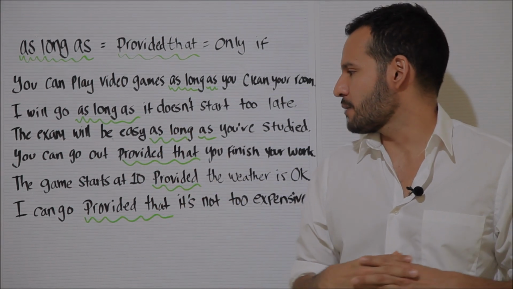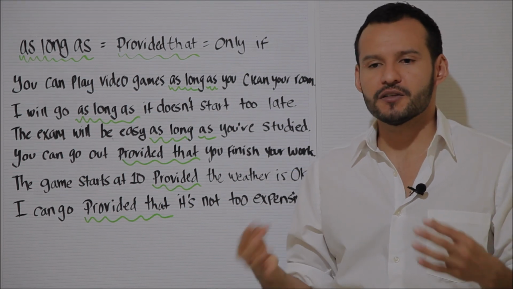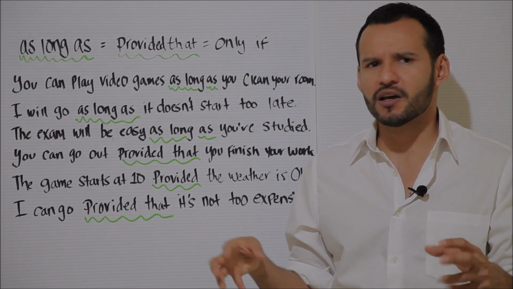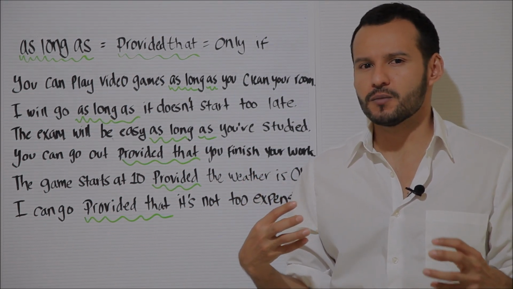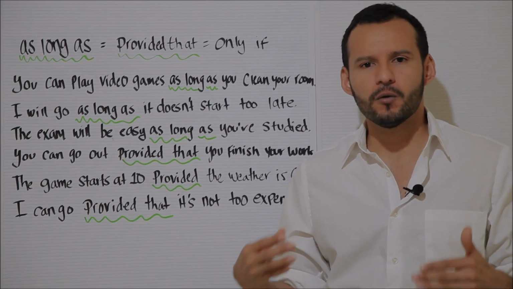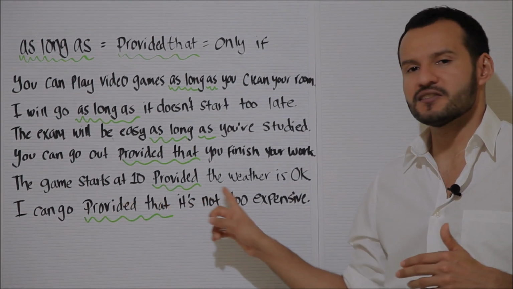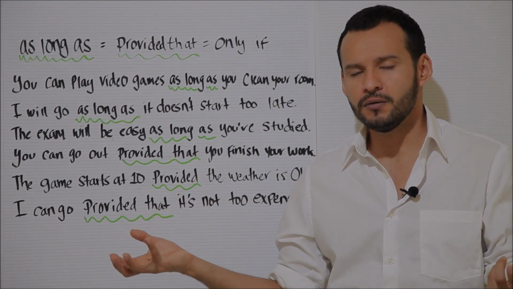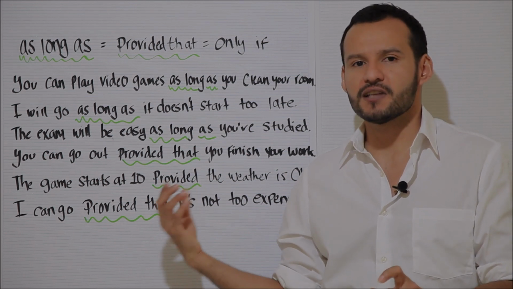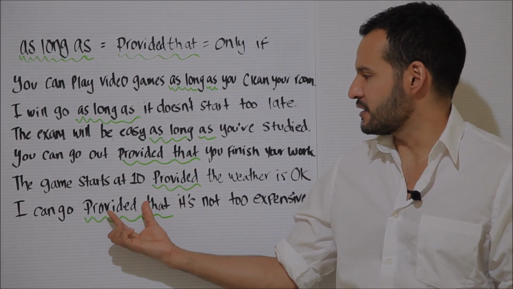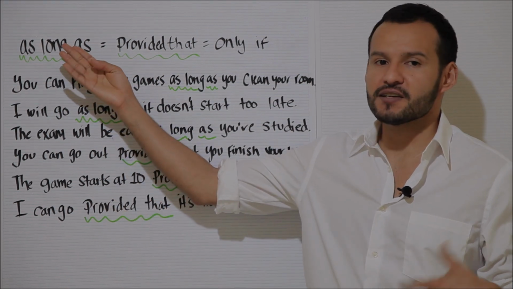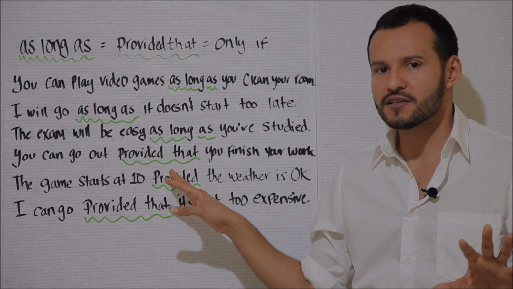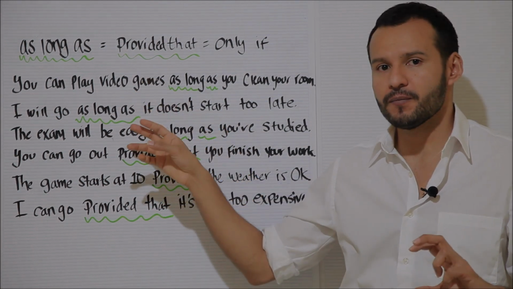And then in the final example, again, a friend invites me to go to the beach with them. But the only problem is that in this moment I have a lot of expenses and I don't want to spend too much money, so I reply, "I will go with you, provided that it's not too expensive." So I am saying that I will go with you only if it's not too expensive. And again, since this expression has the same definition as as long as, you could technically use as long as in any of these sentences and vice versa.